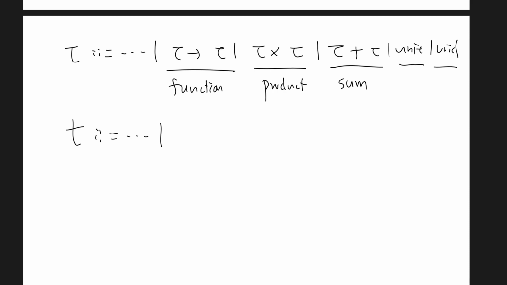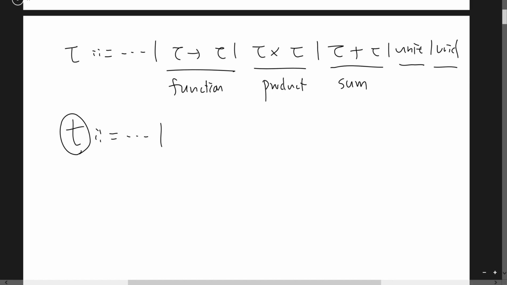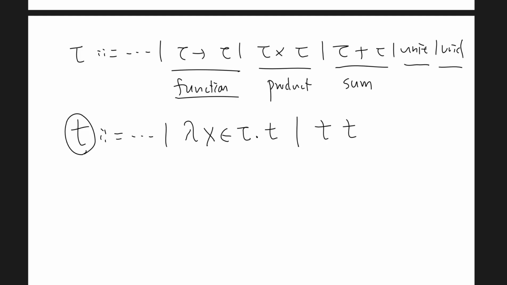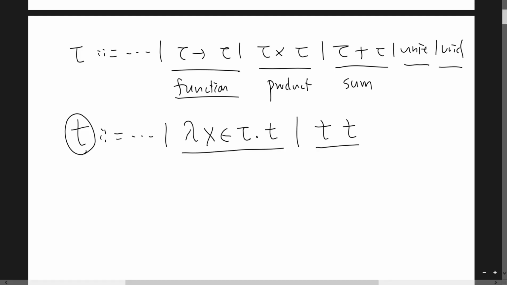So the syntax for these terms will be similar to the syntax for the simply typed lambda calculus, because essentially there's no difference. So for function types, we will be using the familiar lambda abstraction, lambda x, but this time we will use this in symbol because we are dealing with data types. So tau and term t. And we have this lambda application. And we'd like to continue to use the previous syntax for this lambda abstraction and lambda application.